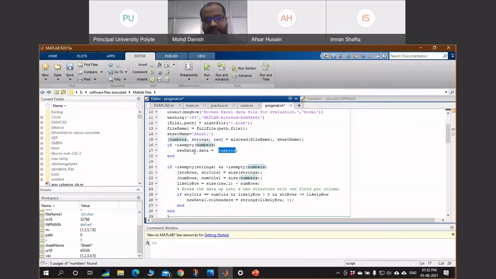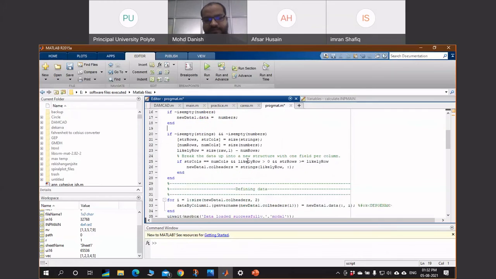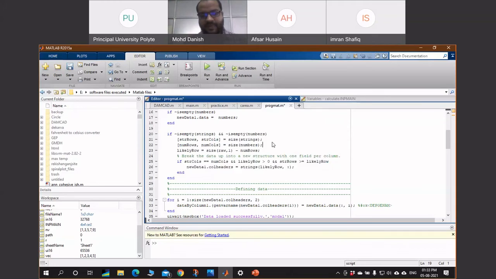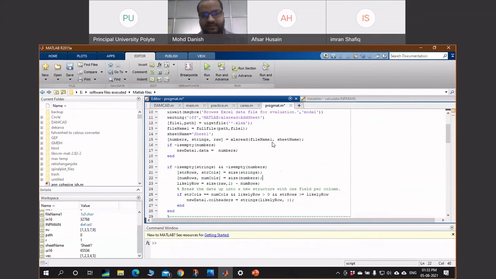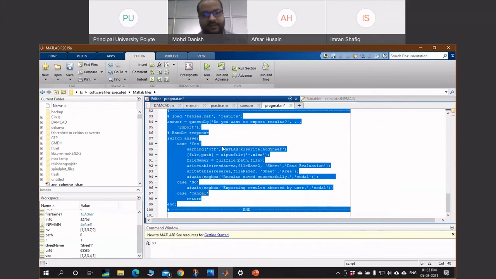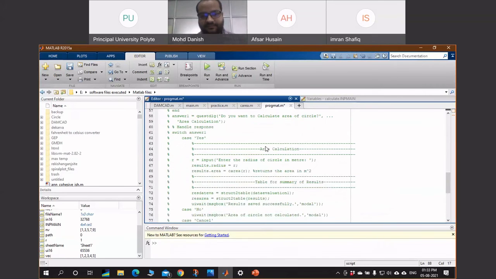So in new data 1, a variable data is created, and in that variable data the numbers will be stored. Similarly, for the column headers, whatever the names of variables provided by the user, all those are stored in the column headers. So this command will store the column headers for you. Okay, now let me just run this command. I am suppressing it, and I'm just running this command.